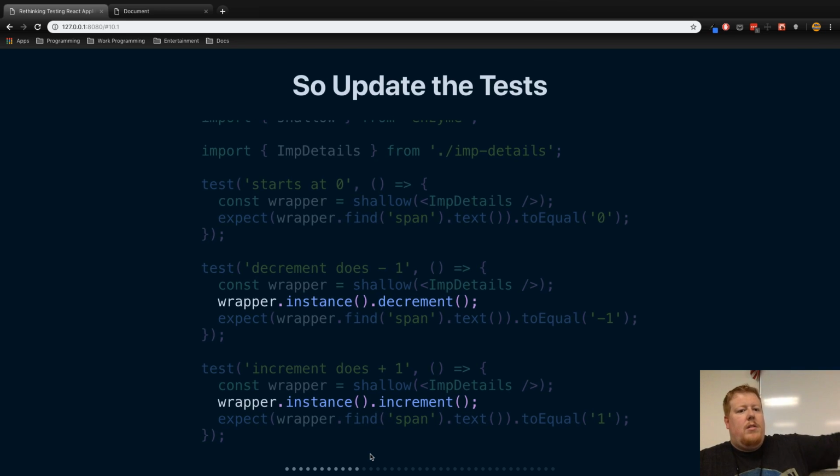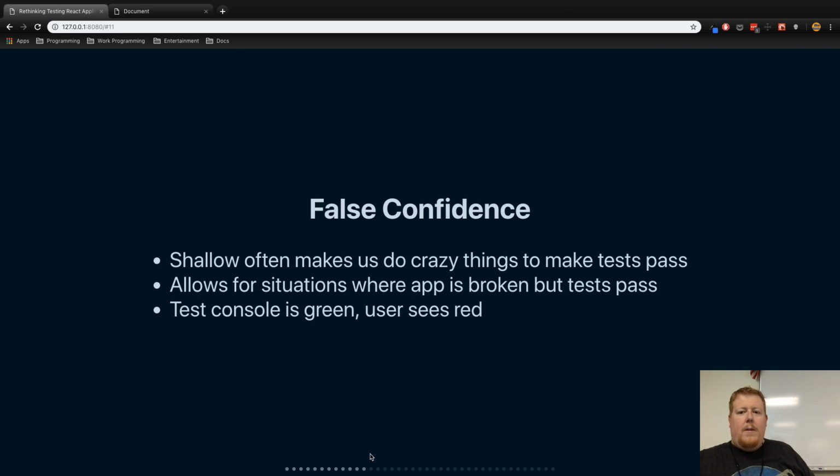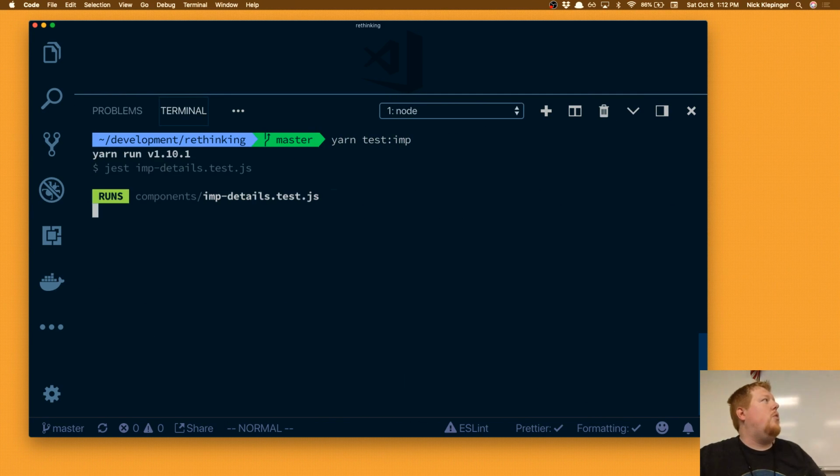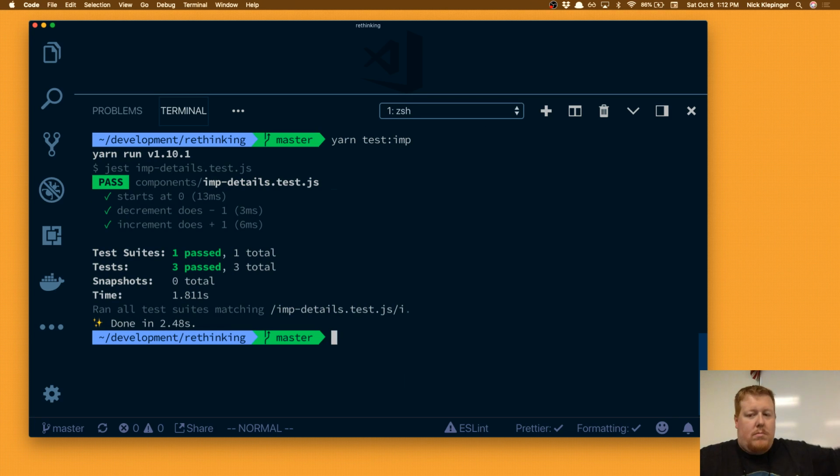So we're going to update the tests. Here, we're going to reach into the instance of that component and call the decrement and increment handlers. There are other ways. Again, it's a simple example, so fully mounting this and going that way is not a big deal. But a lot of the time, people fall back to shallow anyway. There are different ways you could find the button too, using different selectors within Enzyme. But this is pretty typical of what you see in examples: people grab the instance and try to do things off there. Then just to show you, we make that change, test against the instance methods, and the tests pass.